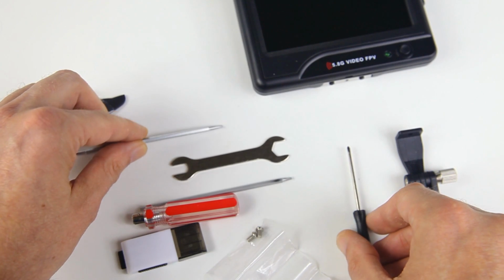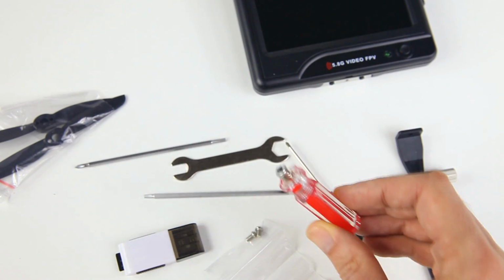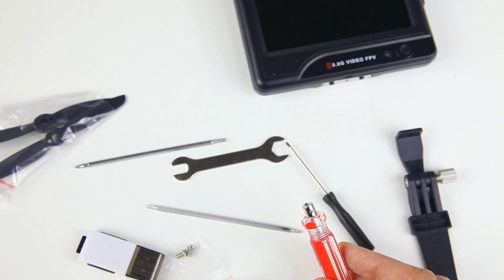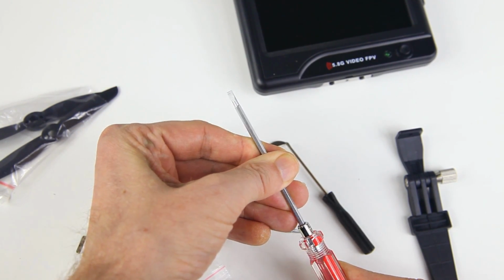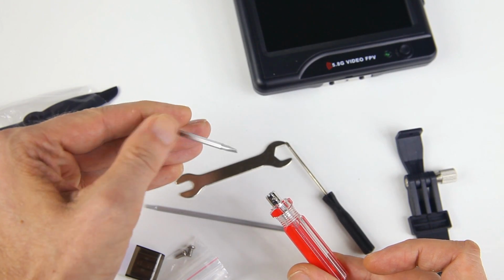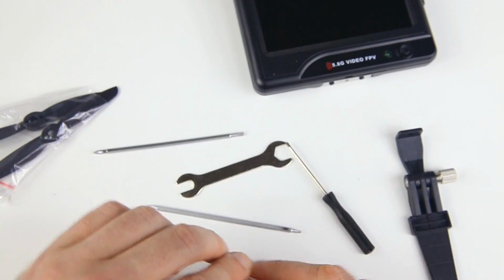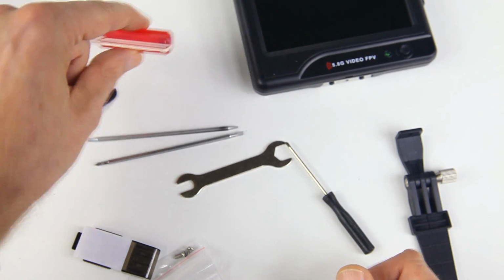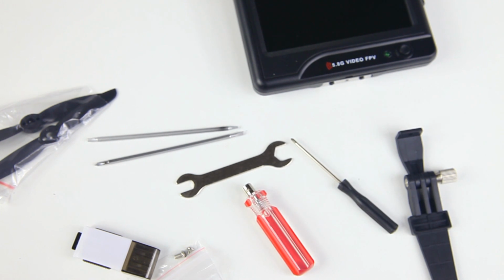Well, now that we're at it, we have a little Phillips head screwdriver, a very tiny one. And this is actually nice. Another screwdriver with 4 bits. I have never come across an RC that came with interchangeable bit screwdrivers. See that? You can stick this one into this handle, 2 ways around. And over here you've got a Phillips head, over here a flat screwdriver, and the other one has hex heads. This is nice. Again, I've never come across an RC that came with a multi-bit screwdriver like this.